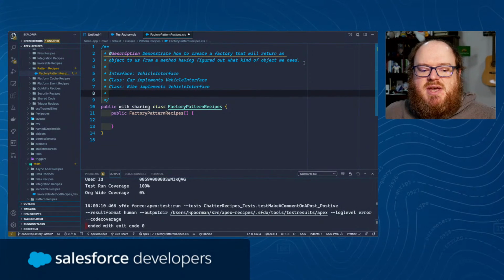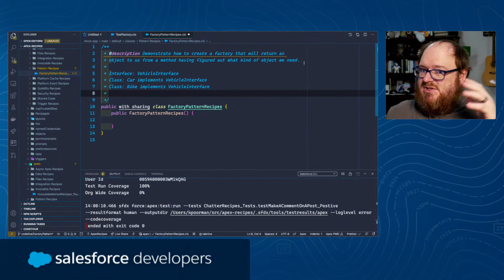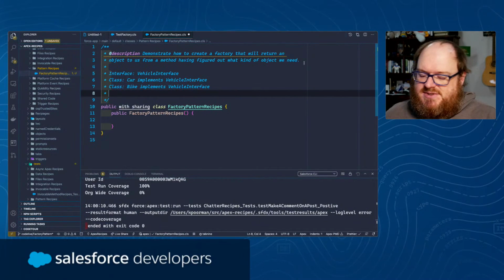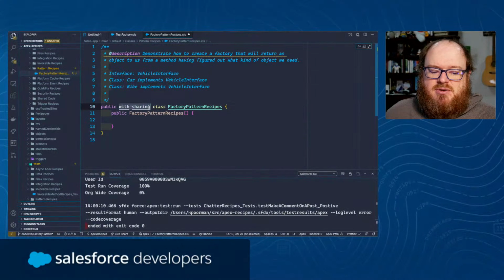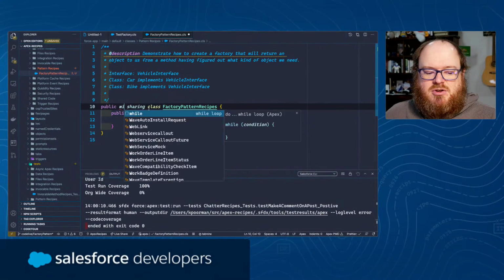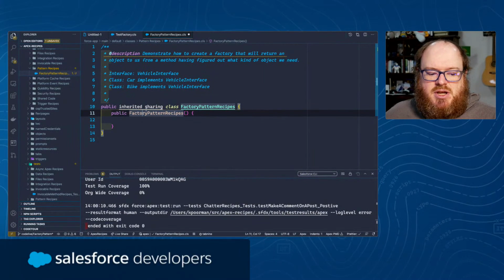So we're going to say, hey, give me a vehicle. It's going to return to us an object of either car or bike, depending on the requirements we pass in. Now, this is an extremely simplified use case, but it'll give you an idea of how that factory method is supposed to work and how to work with these other classes. Now, the first thing we've done here is create this big old comment explaining what we're going to do. Now we've got to go in here and do the rest of the normal stuff. So I'm going to get rid of with sharing and turn it to inherited sharing, and I'm going to get rid of the constructor here.